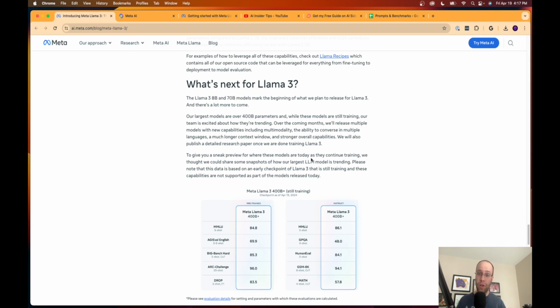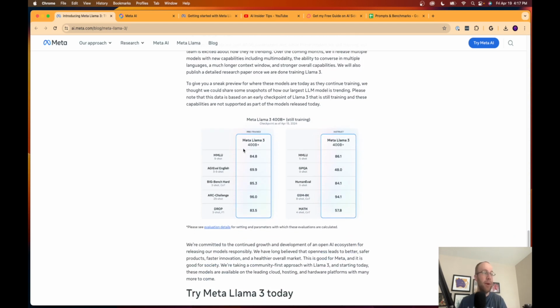We have Claude 3 was just kind of the most recent one here. We're still waiting on GPT-5, potentially GPT 4.5. Grok, Elon Musk has been talking about different language models with Grok. Google Gemini recently came out before Claude. And now all these other AI companies are going to have to step their game up as Llama 3 appears to be the next one in play.